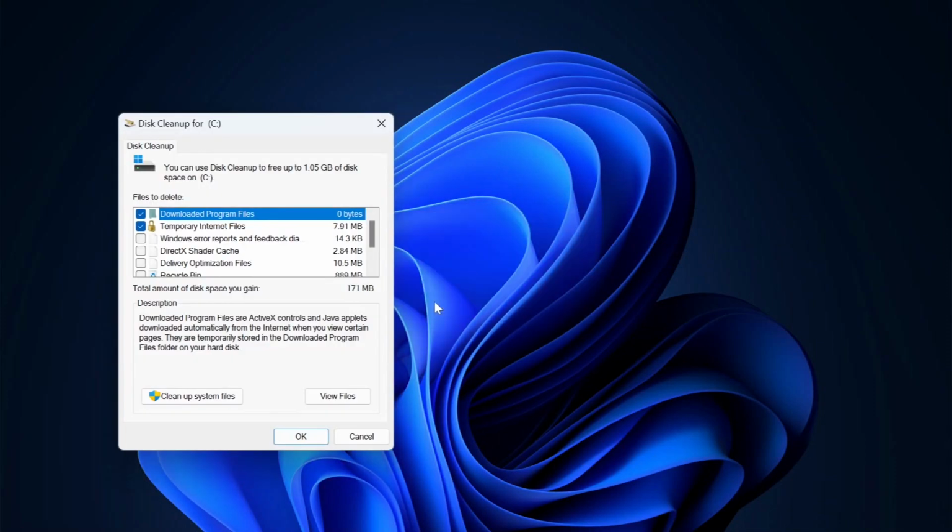Where your operating system is, make sure you select all unnecessary items. Here I do not want to delete everything in my recycle bin, so I will leave it. Others are all selected.